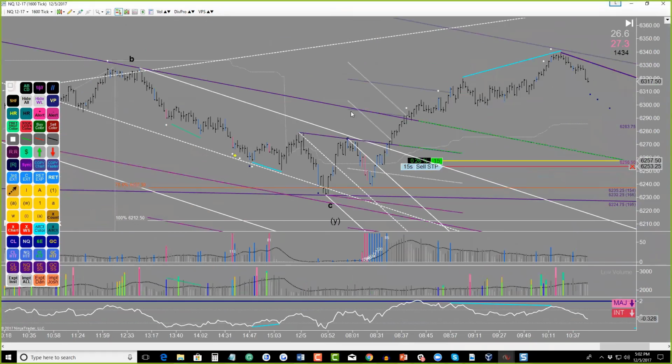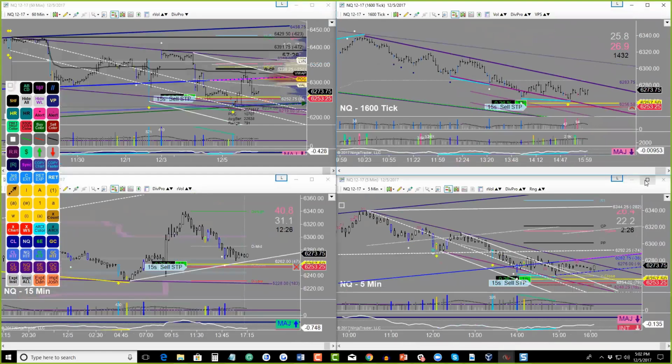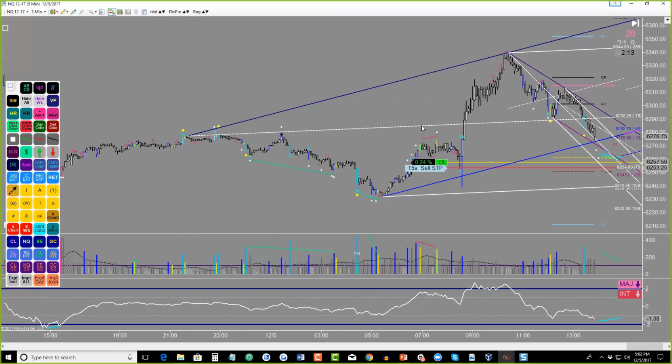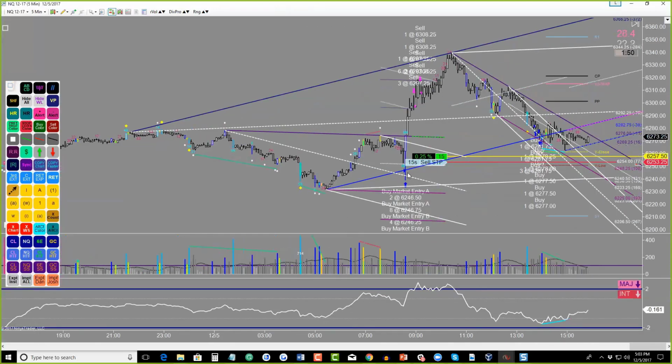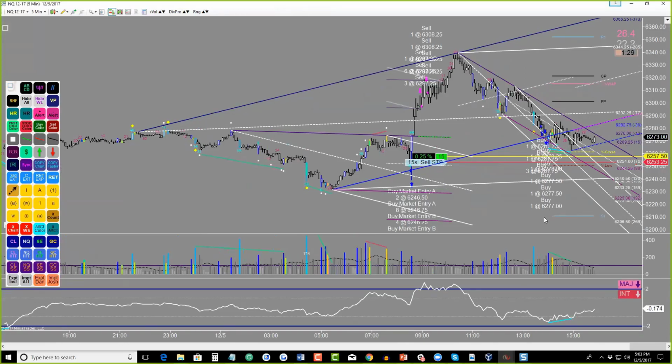But anyway, we had, where was it? It's not that one. I think it was here on the 5-minute actually. Yeah. So we had that center median line right there. So we actually went through that a little bit right into the upsloping lower median line right there. All right, so we had that. This is a 5-minute chart, so you didn't have a whole lot of time to react there. So I've actually gotten into this thing a couple of times. I got into it here, and then took 3/4 of the position off up in here, and then I started buying it back right in here. So I had 20 here, took 15 off, had 5 left, bought 5, and then bought 5 more. So I'm back to 3/4 position here.